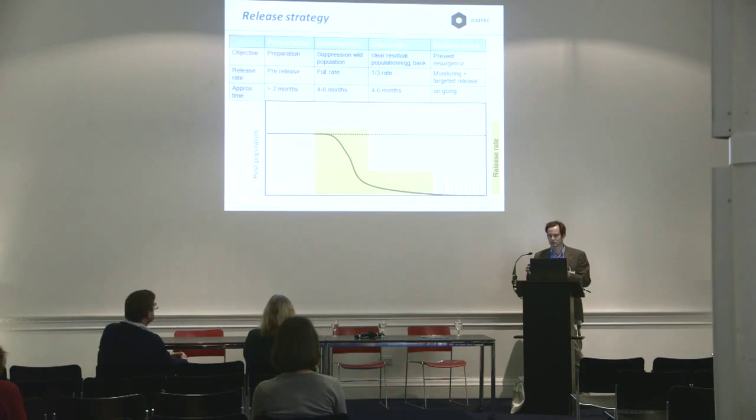And this is where you break the back of the population, and normally takes between 4 to 6 months to achieve substantial control. We then move into a cleanup phase where you have a reduced release rate, and this is more about just mopping up the last of the population. And when you've got good control of the population, then you can move into the maintenance phase, which is all about maintaining that low population and stopping resurgence. So I'll expand a little bit on each of those.